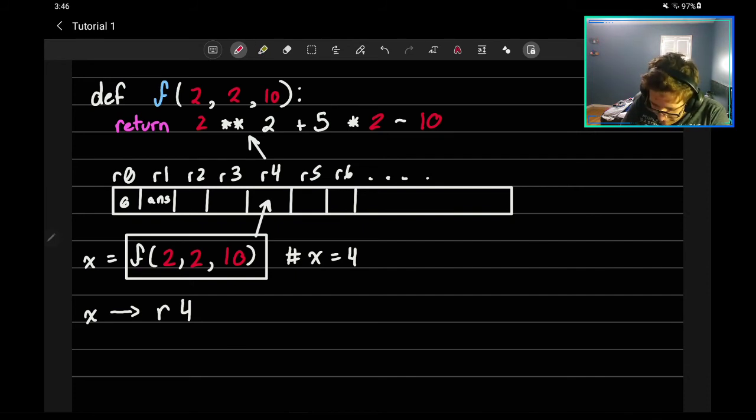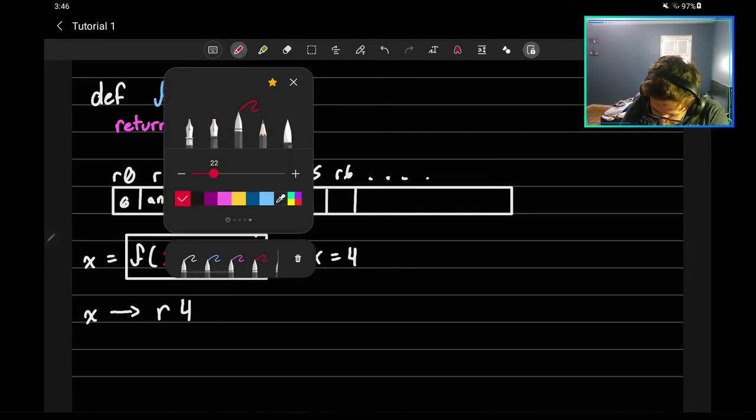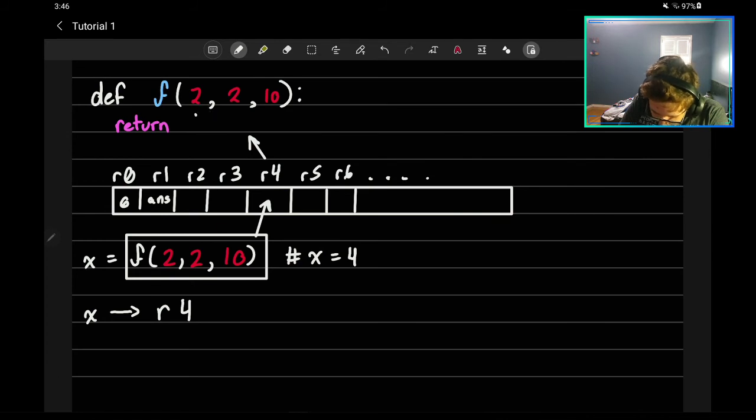So after it's replaced all the parameters, it says, well, you have done 2, 2, and 10. I recognize 2, 2, and 10. I have done the formula, and I have returned 4. The function then puts the answer in register 1, because that's where answers like that go.